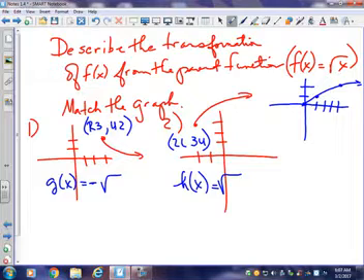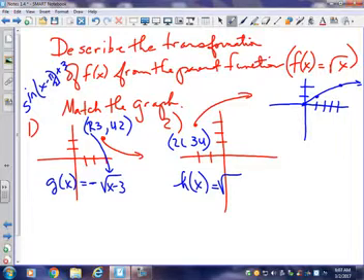So left-right motion, when we were doing our sine and cosine, if you remember, sine would be something like x minus pi over 2 plus 3. And we would set that parentheses equal to 0, and that would tell us it went to the right pi over 2, because the opposite of subtracting is adding. So if I want to put this back in here, then I've got to make it look the opposite. So the opposite of right 3 would be minus 3. And the opposite of the left 2 would be x plus 2.